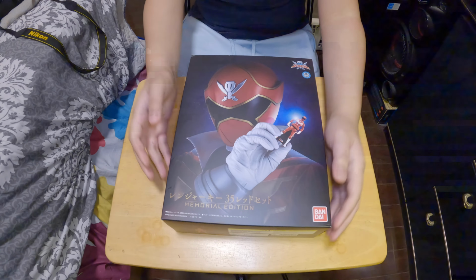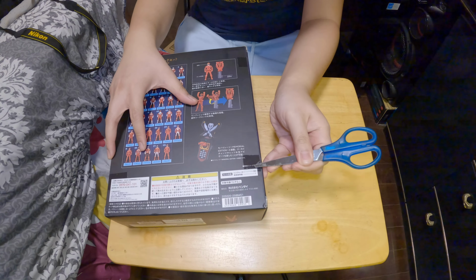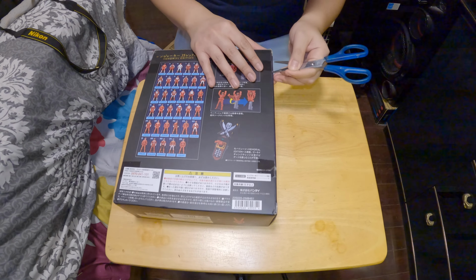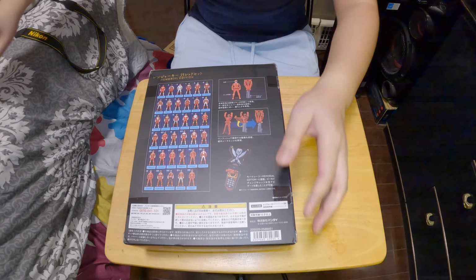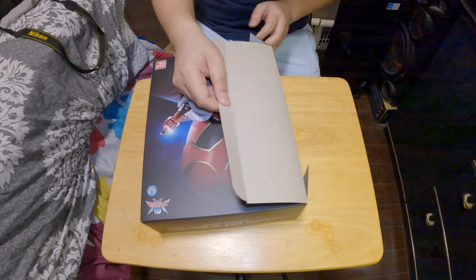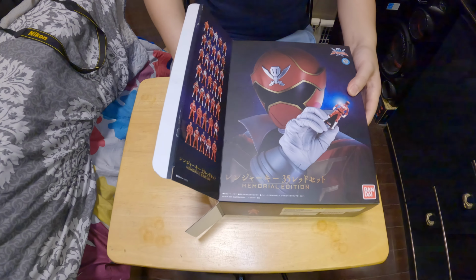Now let's get to the unboxing right now. I can't wait to unbox this. Now, I'd better take the pin here. Oh boy. I'm going to remove this. Okay, now here it comes. Would you look at this? Alright, are you ready? Let's just put the box this way. Here it goes.